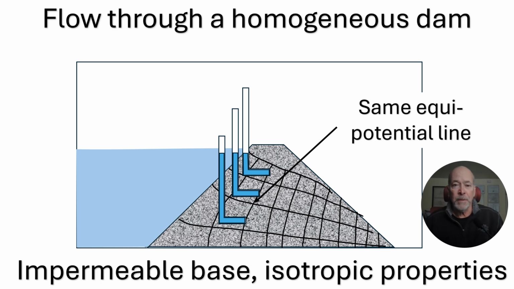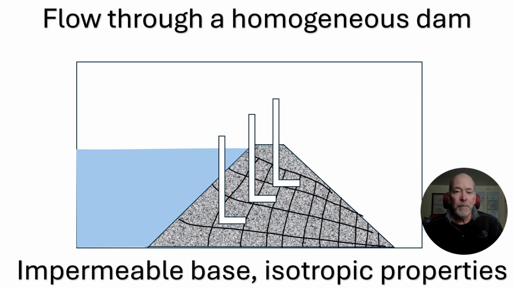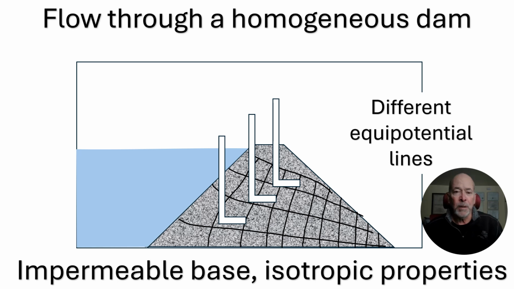Okay, so what happens if we have piezometers that are on different equipotential lines? You can see they're all on different equipotential lines. Well, those are going to have water that rises up to different elevations in those piezometer tubes. That's another very strong reason that you need to have more than one piezometer in any type of a geotechnical structure. It's at least a two-dimensional, if not three-dimensional problem, depending on the valley. So again, the important thing here, more than one piezometer. One piezometer doesn't tell you much of anything.